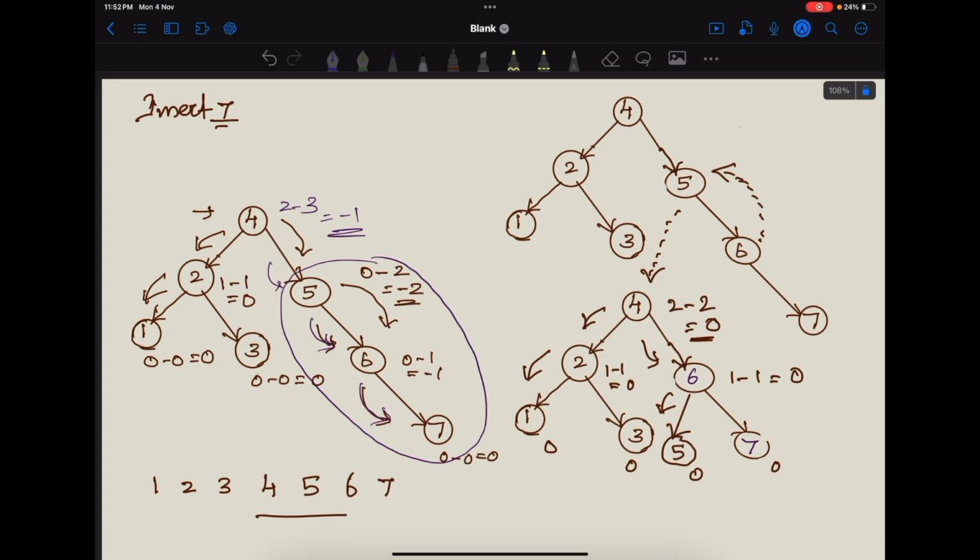So now after the rotation, you have to take the leftmost node, called 1, then go to the parent node, called 2, then go to the right hand side, called 3, then go to the parent node, called 4, then come to the right hand side. If it is a parent, go to left, then go to the root, then go to the right. So the answer is correct. So your rotation is correct.